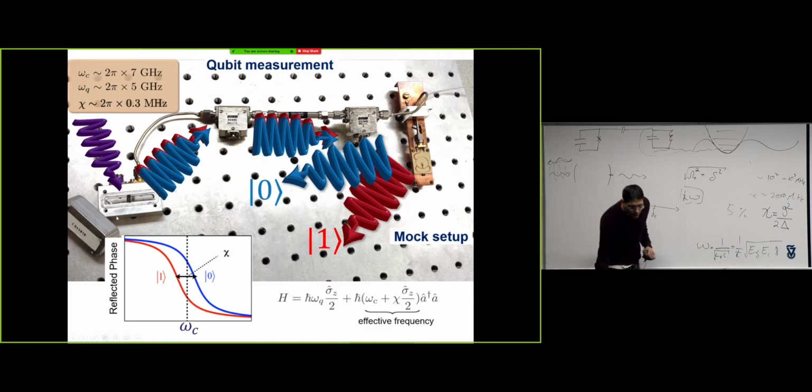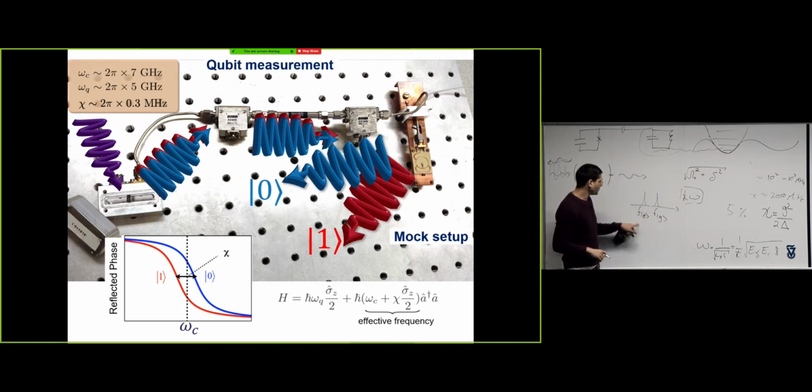Now, for our qubit in the cavity system, what is happening is this dispersive interaction. And the dispersive interaction, if you remember, the cavity acquires two different resonance frequencies dependent upon the state of the qubit. So you have Fg, this is the frequency of the cavity when the qubit is in the ground state, and there's also the frequency of the cavity when the qubit is in the excited state. So, 0, 1, or ground and excited. The difference between these is chi.